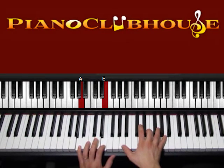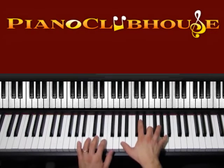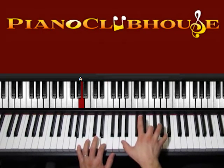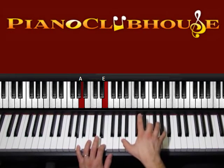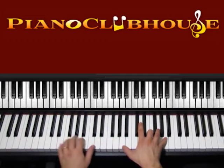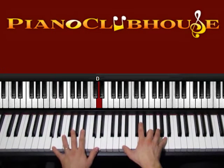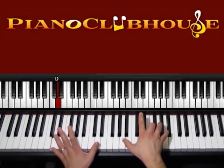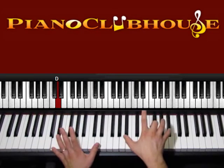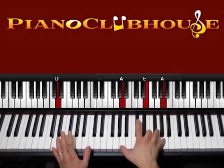So let's go ahead again. Bass and right, 1, E, 2, E, 3, E, 4, E. And then again the same, 1, 2, 3, 4. Now right hand keeps being the same, on the left we go to D. So D on the bass with right hand, 1, now right hand goes up, the other D, 2, D, 3, D, 4, D.